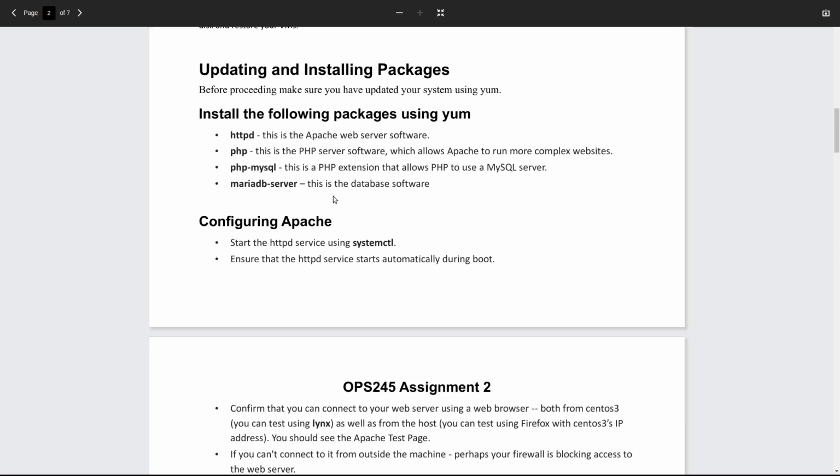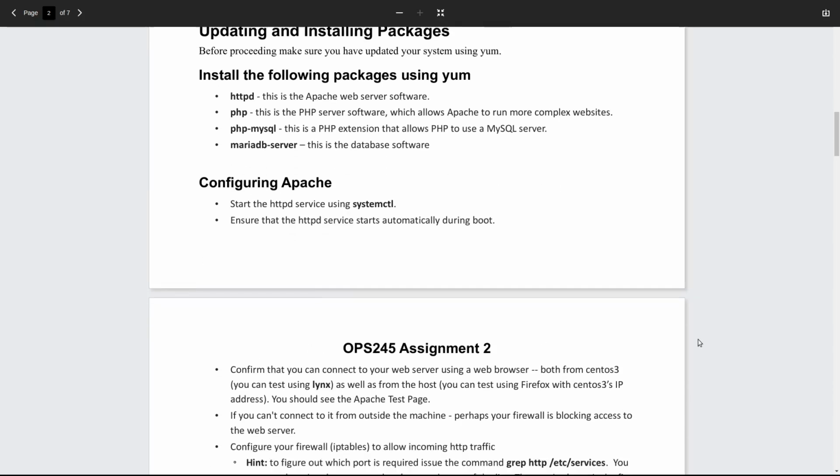PHP, so that's the server software that's going to allow you to run WordPress. PHP MySQL, that's an extension for PHP to connect to databases such as MySQL, but MariaDB and MongoDB use the same syntax. So everything that works with MySQL works with them too. MariaDB Server, that's the database server software. You're going to install and configure that as well. So you have to have it installed here. And we're using MariaDB because it's a little more modern and it has some cool features in it. We're not really using the cool features, but it's a little more modern.